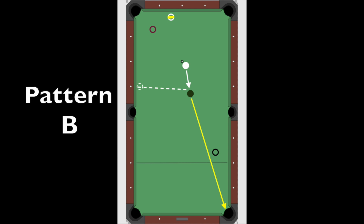Last ball in pattern B is the 6 ball, and that's the key ball to connect pattern B with pattern C. And now we're joined by the 9 ball, so as you're shooting the 6 ball, you should be well aware of how you're going to get from the 6 to the 7, the 7 to the 8, and the 8 to the 9.